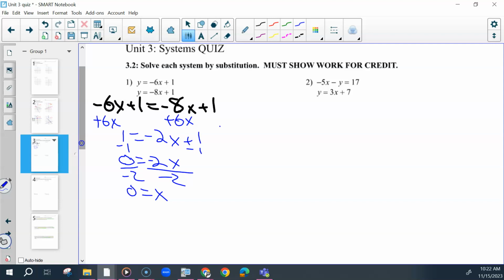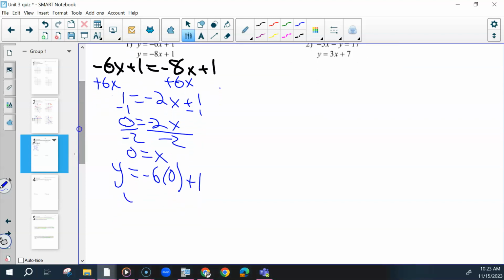So some of you got 0 and then put no solution. Those are 2 different things. If you got 0, you should have put this back in. Some of you saw that your y-intercept is 1. So that would have to be your answer. Some of you did put this back into one of them. It did not matter which one. And solve for y. So that this would just be 1. And then you wrote your final answer 0, 1.